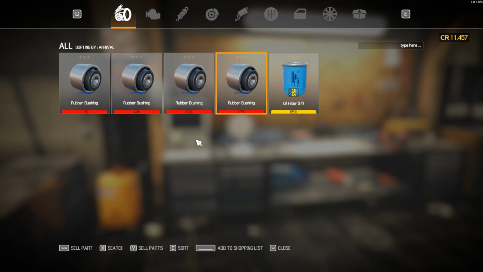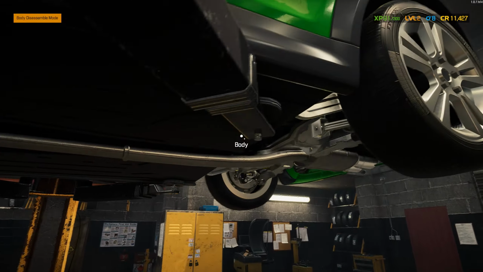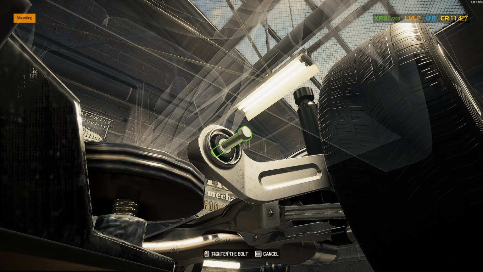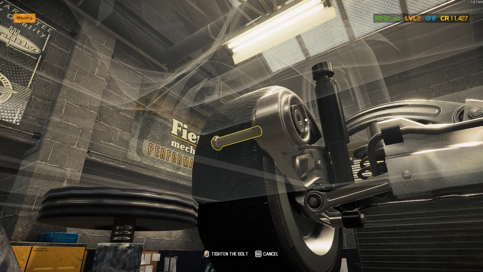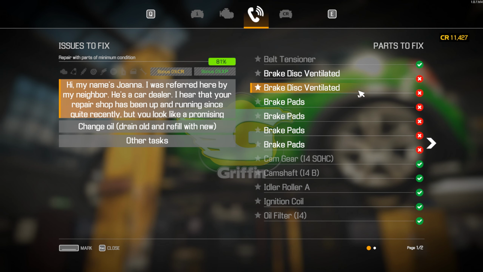Right, what we'll do, inventory quick, and, oh, okay, we got quite a few rubber bushes there. I think we only need two rubber bushes. A lot of rubber on cars. Okay, and we need to jump over to that side. One more rubber bush. Alrighty, there we go. So that there should be that.